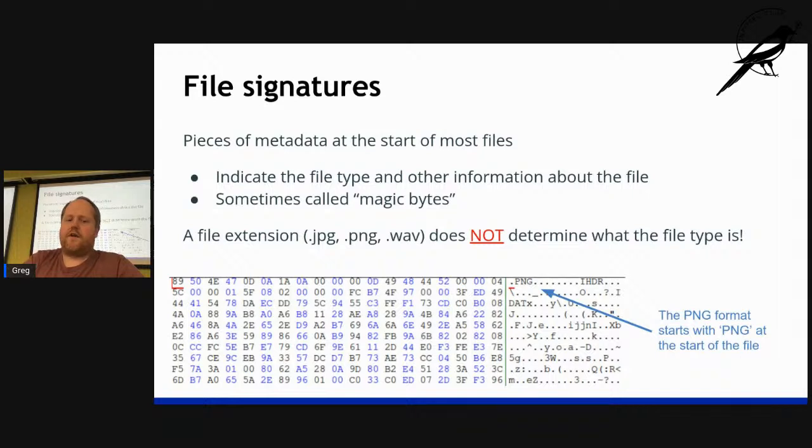There are online resources you can use to see what the different magic bytes and codes look like. There is garykessler.net. Let me see if I can throw this in the chat at least. So if you just Google Magic Bytes Gary Kessler, it'll probably come up. And it just has a list of all the different magic bytes that your file might be and what the signatures look like.